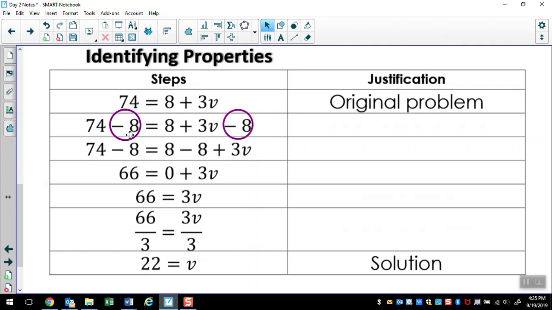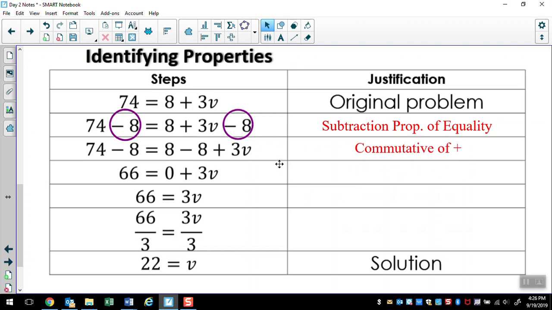So I'm subtracting 8 from both sides. Whenever something happens on both sides, that becomes a property of equality. And in this case, it's a subtraction property of equality. All right, well now let's look to see what changed from this line to this line. Well, now we can see that these two here, the 3v minus 8, got flipped around. Now it's negative 8 plus 3v. They did that to put these two together. So remember, when we switch the order, that's just our commutative property of addition.